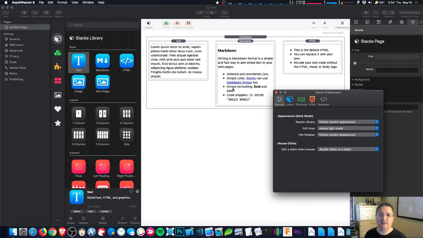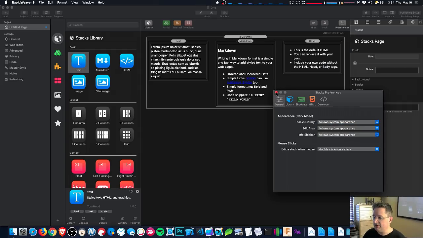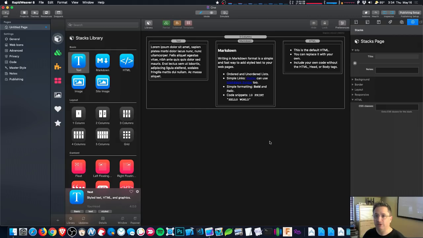A lot of people are building light websites, and having a light background while you're editing the content might make it easier. So yeah, it's up to you. We added preferences so that you can swap it out any way you like. All right, I'm not going to spend too much more time on that. I'll put it back in dark mode, and let's get on to little feature number 1.